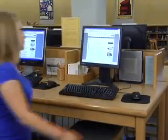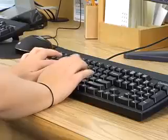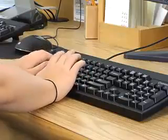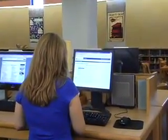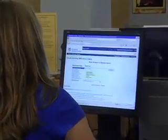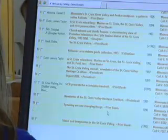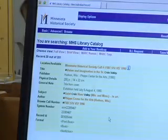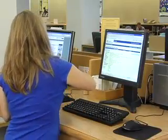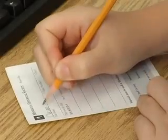All right, so here we have our volunteer, our summer intern, Claire, and she is looking for a specific book. Her topic of research is the St. Croix River. So what Claire has to do is, first of all, go to the home page of the library, and to find the correct database, she's looking in her library collection, so she would click on that database and get a page that will offer her some tips on if she wants to look for something by the exact title or the exact author or subject heading. And she's punched in the subject of St. Croix and found the book that she wants.